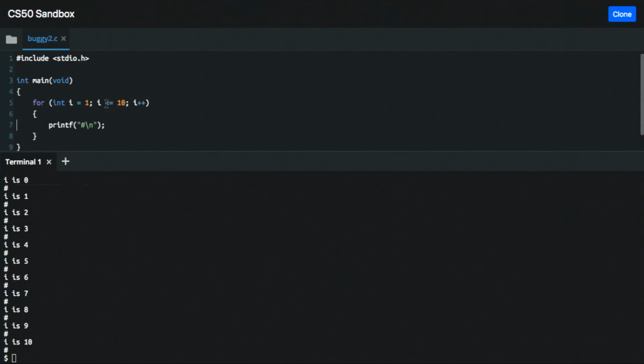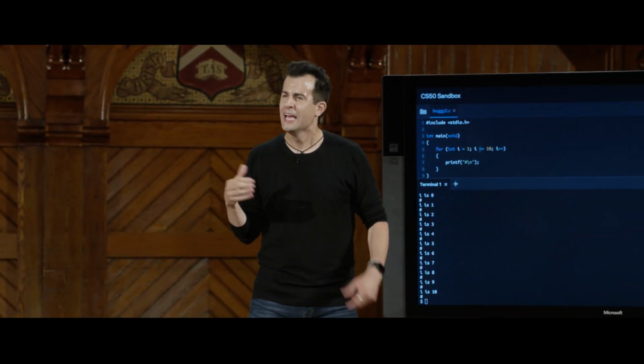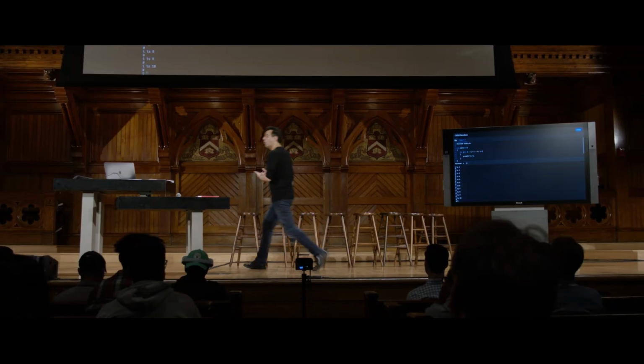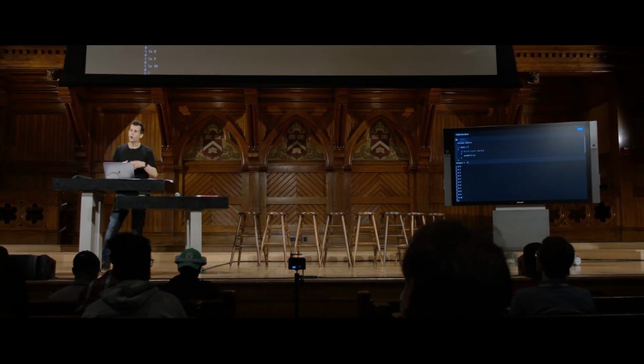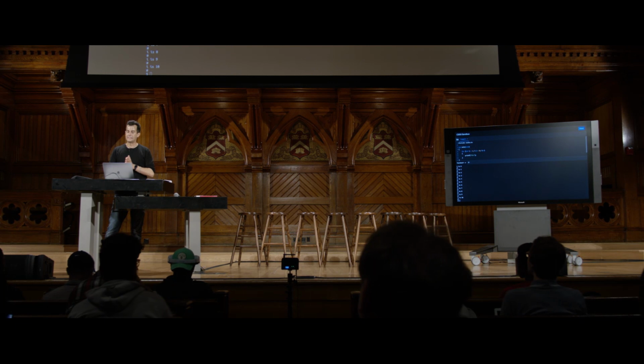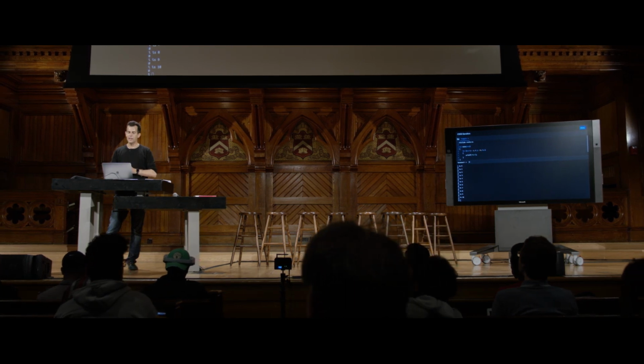When in doubt, literally use printf on this line, on this line, on this line. Anywhere something interesting might be going on in your program, use it to print out the strings that are in your variables, print out the integers that are in your variables, or anything else. And it allows you to see, so to speak, what's going on inside of your program. Printf.